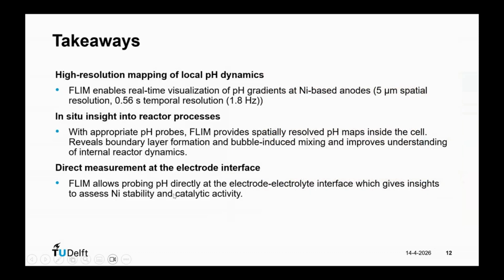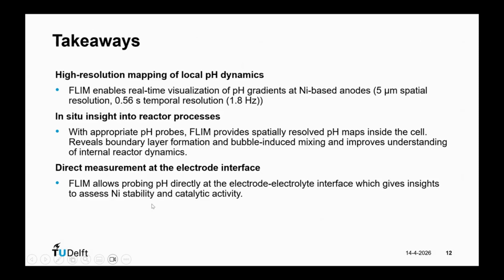And then the takeaways of this part is that I wanted to show you some results of what we get with FLIM in our group. And first, something nice is that we can get a high resolution for mapping local pH dynamics. So in this case, I have a spatial resolution of 5 microns for the pixel size, and I was taking frames every 0.5 seconds.